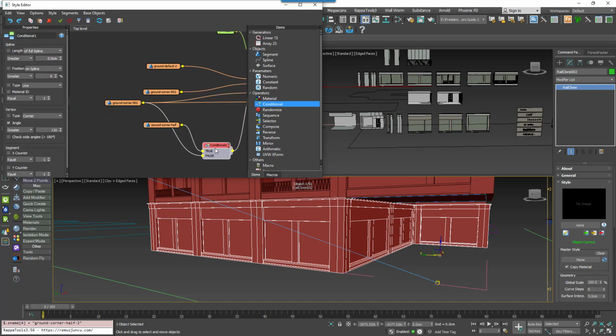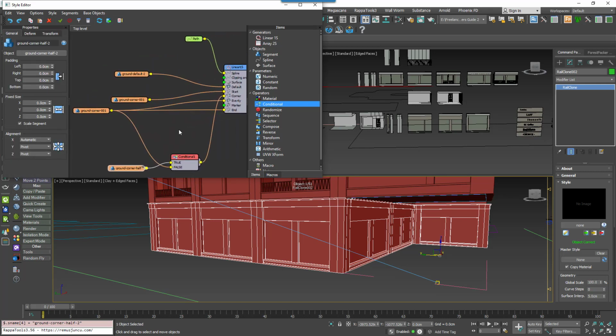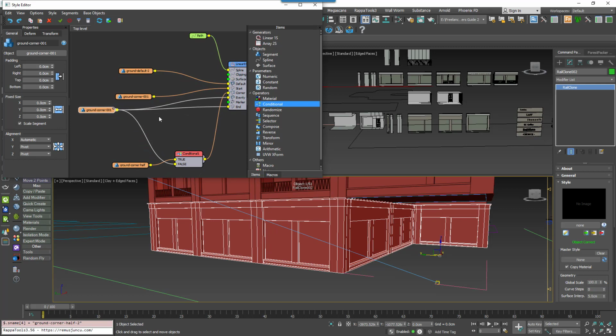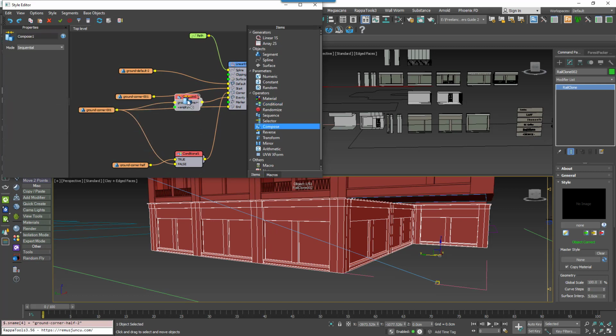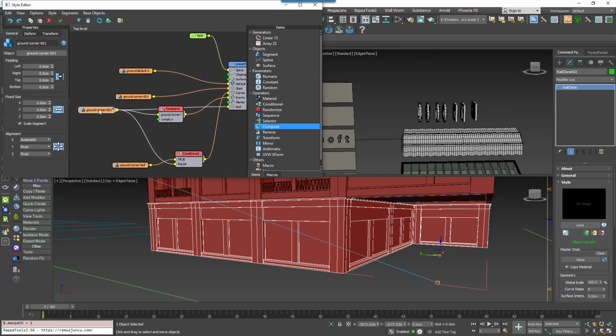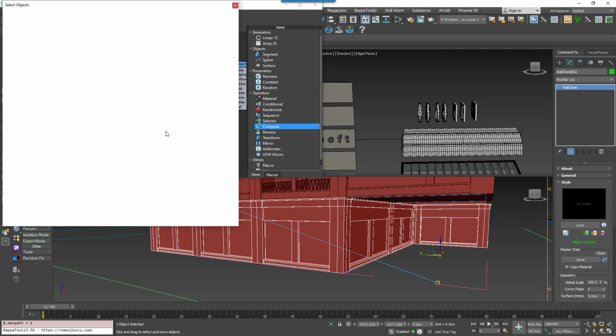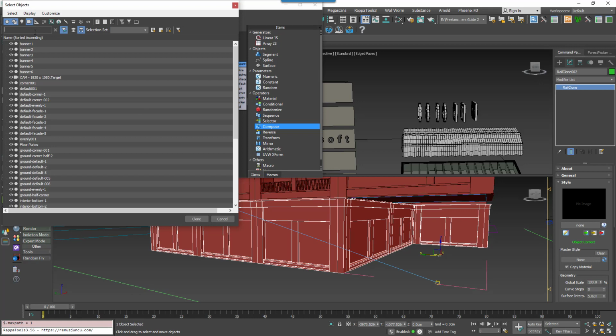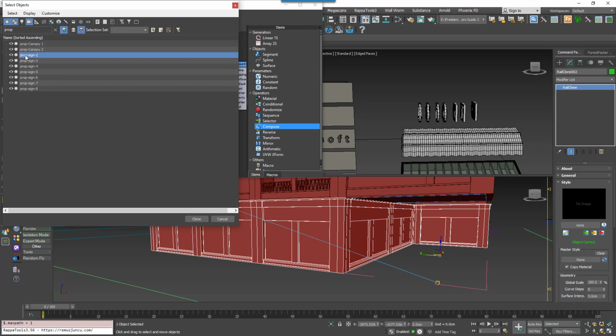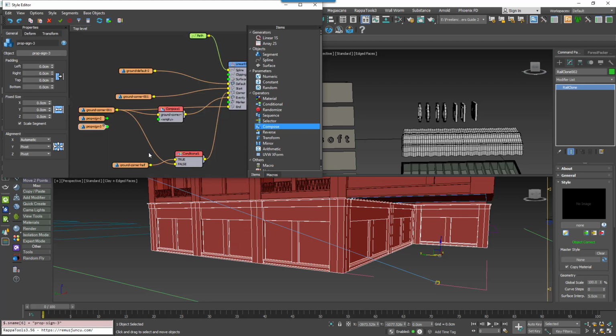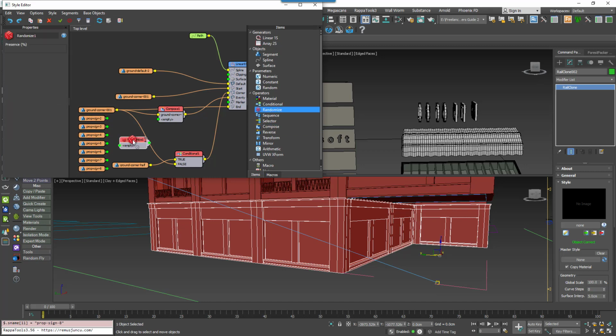So with that done, we can start to add a lot of randomization to this style. So I'm going to add a compose operator which lets me group together multiple segments. I'm going to then clone multiple, and I'm going to pick all those signs on brackets from the scene. This is a quick way of importing multiple segments. I'm going to wire these to a randomise operator before putting them in the compose operator. This will ensure that each time one is placed, it's randomised.